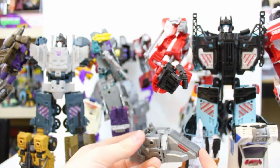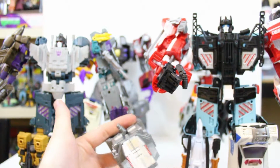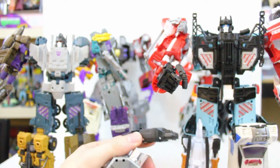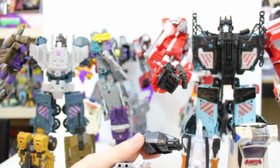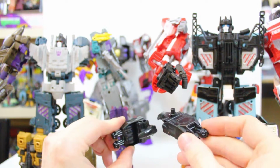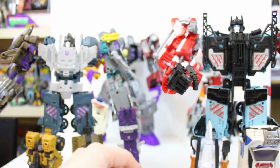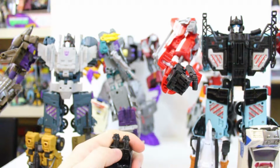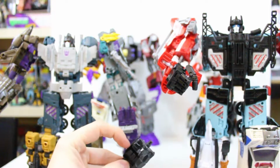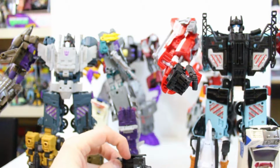The feet as well, these feet are large, have this articulated ankle joint, which provides a lot more posing options and again personality to the figures versus what you can do with these feet and hands that Hasbro and Takara Tomy have released. There is a mod that I've seen photos of online for the Hasbro hands that you can add a little articulation to the fingers, and we are going to try that today.